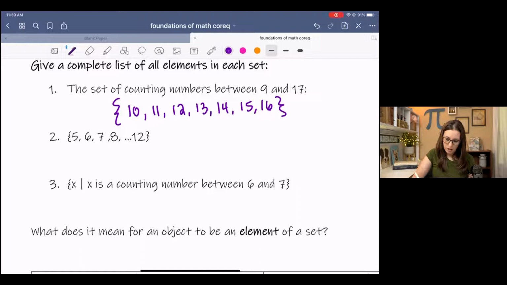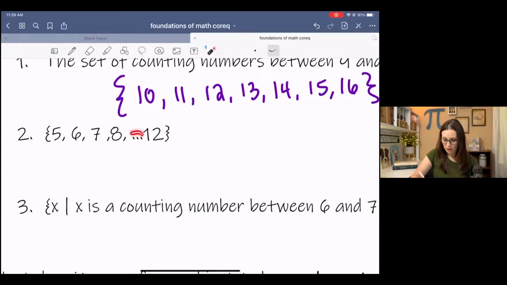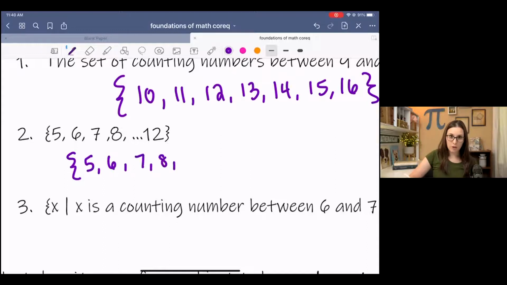And then give a complete list of the set. Okay, so we've got a list, and inside the list, there's an ellipsis. Ellipsis means that it's going to continue in that same pattern. And so to complete that set, if we were to list out all the elements in the set, we just list what those understood elements are. After 8 comes 9, 10, 11. And they usually use this in the case where there's a lot of elements in between, and you see the pattern and you know that it continues in that manner. That way you don't have to write it all out like we just did.